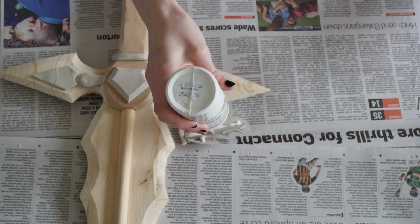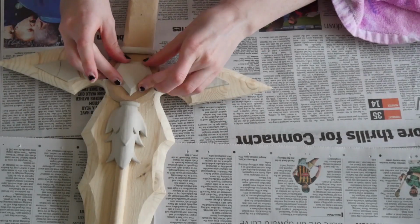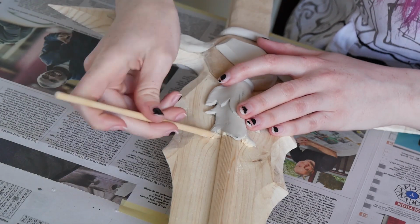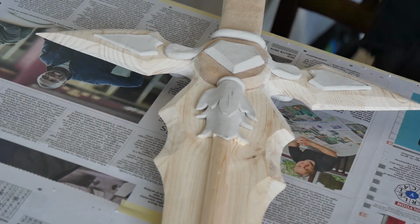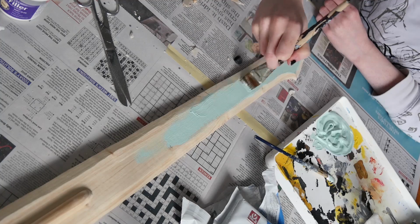Once all the pieces were dry, I glued them into place. The clay I'm using really isn't that great, and it has a tendency to crack as it dries, so I filled in any of the gaps with more clay and wood filler. Once all that was done, I moved on to painting.